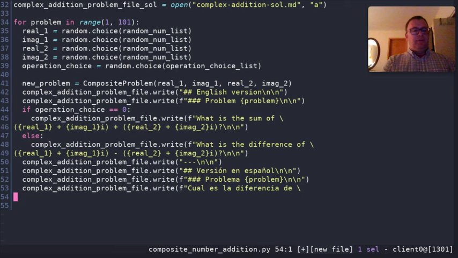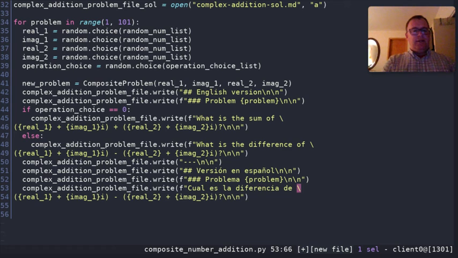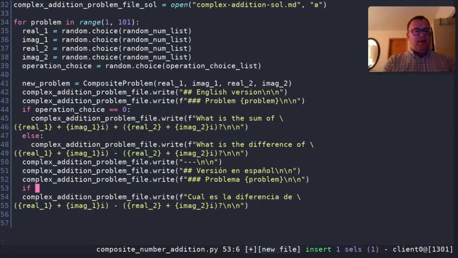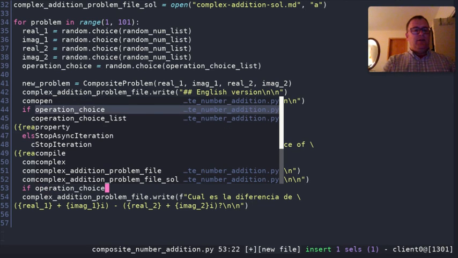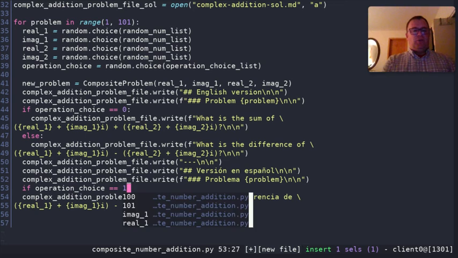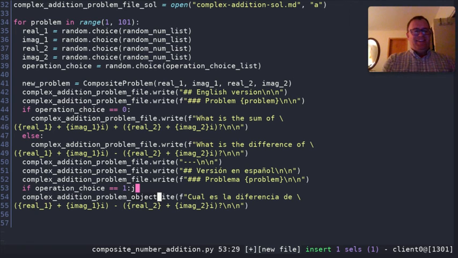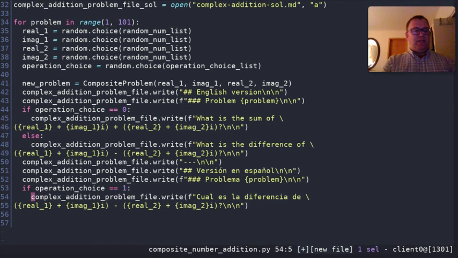Messed it up. Okay, sorry. Yank this, paste that. Oh yeah, we got to have the if statement. I don't know, that formatted it out. So operation choice, we could just equal 1, and then it's less for me to do. Yeah, I'm just going to do that, because then the addition will be if it equals 0. So we'll use that as the else statement.